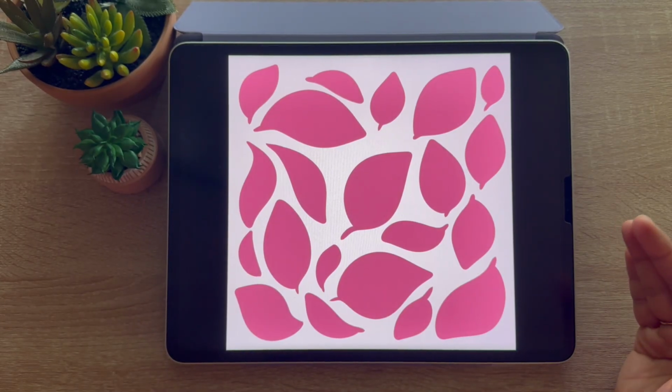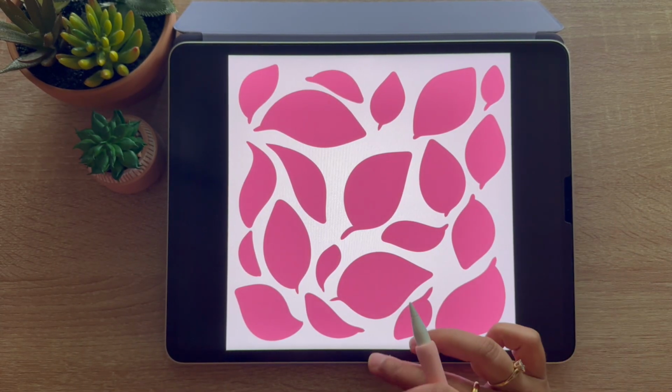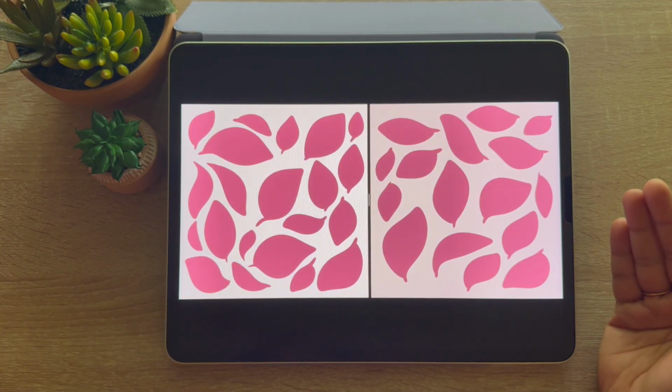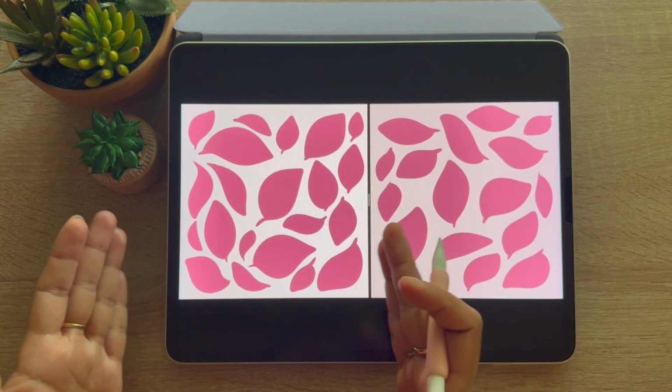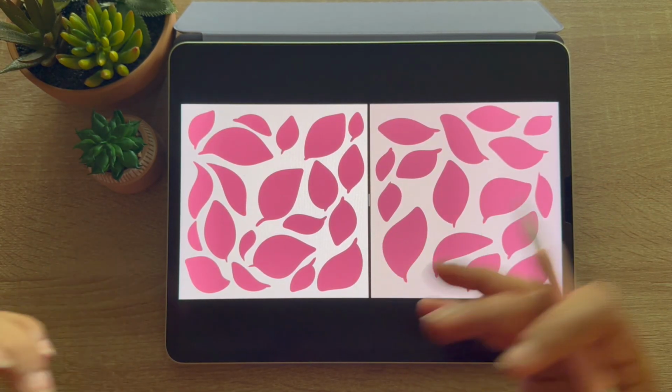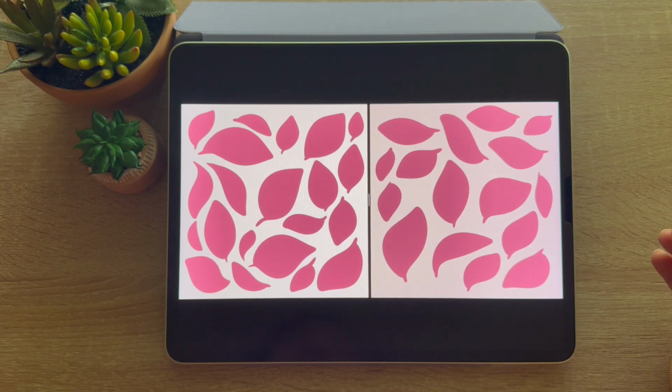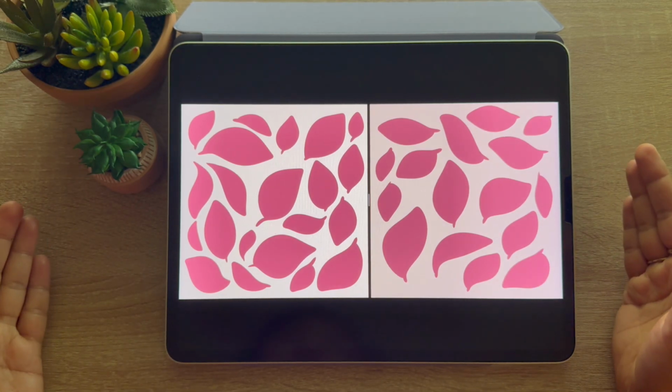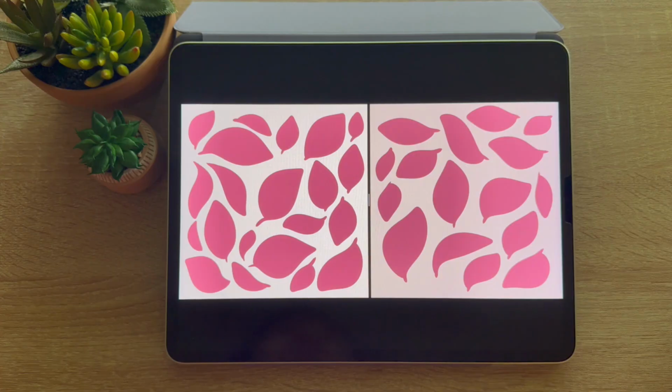So this is RGB canvas and the right one is CMYK canvas. So the colors in RGB canvas are more bright as compared to the colors in CMYK color profile. So keep that in mind whenever you are creating an artwork, because you won't be able to jump between the color profiles after you have created the artwork.